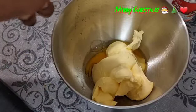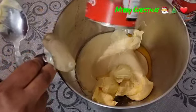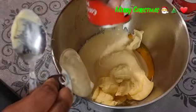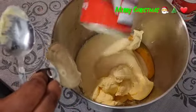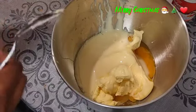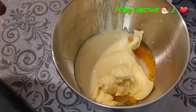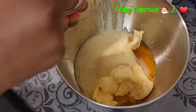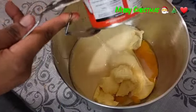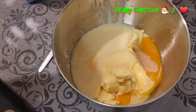So here is my condensed milk. I'm going to be using 2 cans of this. See how creamy the milk looks, and it tastes so good. It gives your baking a very good flavor. This is the 2nd can. This is just making everything easy, guys. Just pour everything inside the bowl, everything you need for your mixture.